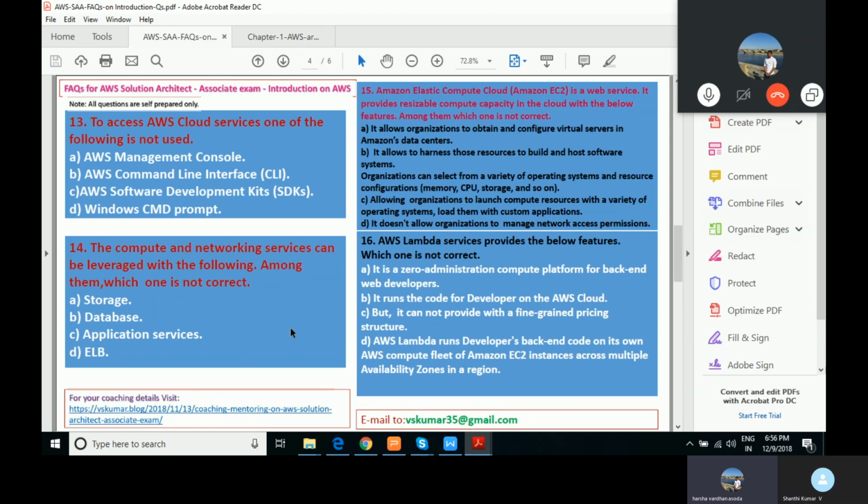ELB, we have that in the networking concept. Database is not directly connected to the ELB actually. That doesn't come under either compute or networking. Application server services are indirectly connected to the way servers are managed.